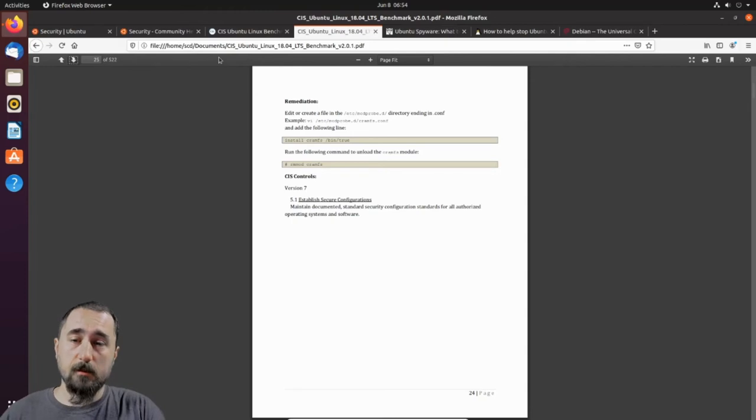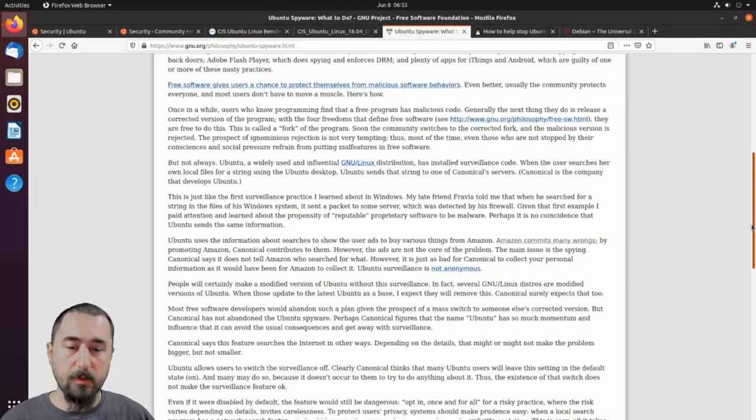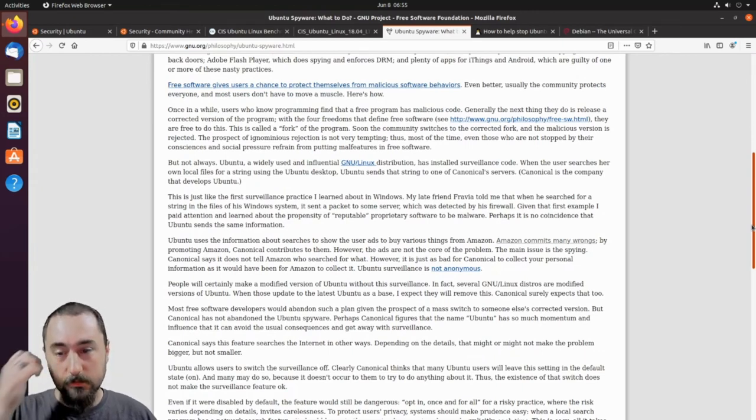Now, those are the benefits of the Linux operating system. But with Ubuntu especially, there are some drawbacks and some concerns. Because Canonical is a corporation, they do have to make money off of this somehow. Mostly they get their money from Ubuntu through subscriptions to technical support. But they also do other things to make money. And a lot of people aren't very happy with this because it is an invasion of your privacy.